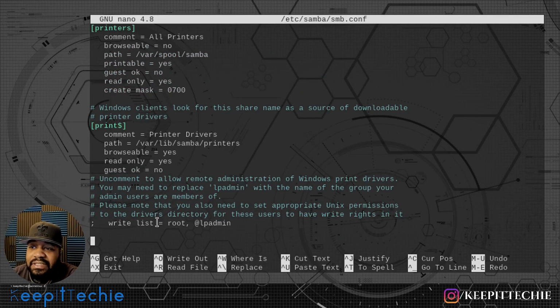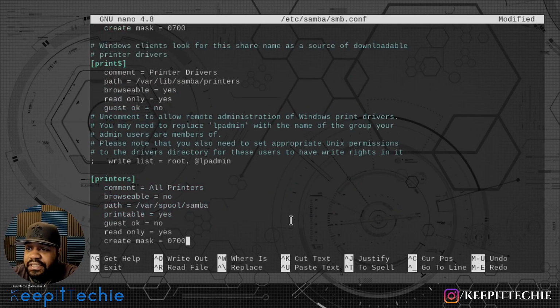So you can copy that, and we'll go down and do that. You want to go down to the bottom, and this is where you want to start putting your shares. We're just going to change some of this stuff to keep it pretty simple. Let's say we want to create a share for all our music files. Let's use that as an example. So let's type music as the name of it. You can name it whatever you want, you can put my music, whatever, but I typically like to stick with one word, so music is fine.